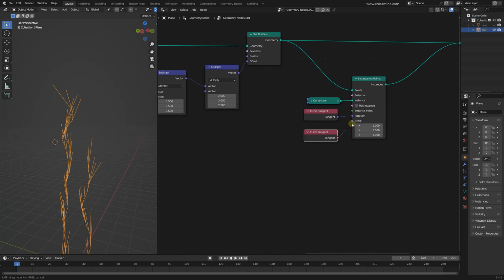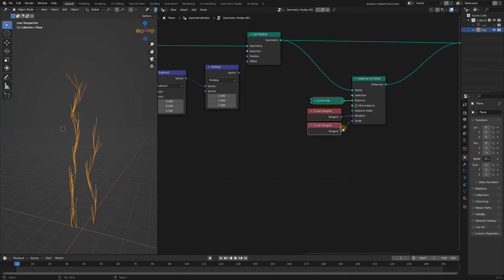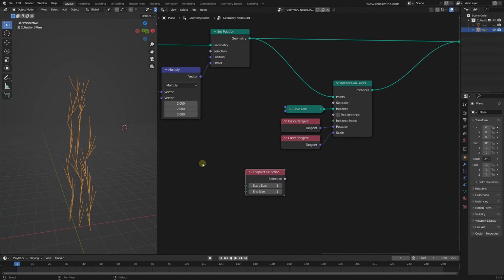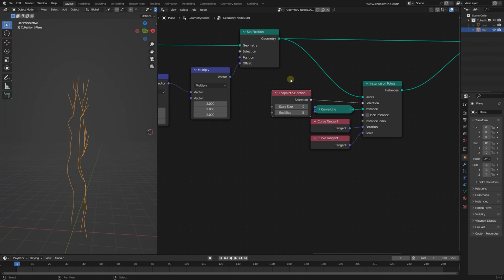You can also use the tangent for the scale. It's just a good reference. It works. I mean, there are many ways you can figure this out. For the time being, let's plug this one in instead of keeping everything straight. Now we don't want these lines, the branches, on the entire tree trunk. Instead, in the selection, just use the endpoints, maybe 4 or 5. I think 5 is a good number for this.